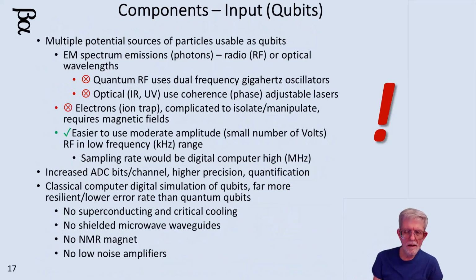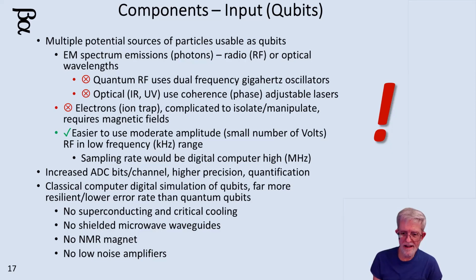So if I wanted to take the quantum computer and break it down into its individual components, I'd start with my qubits. If I wanted to make a quantum computer that was inexpensive to build, I'd have to pick, well, what kind of qubits do I want? I don't want electrons and ion traps because I need magnetic fields and it takes effort to do that. I don't necessarily want to use lasers because lasers are expensive. I don't want to work in the infrared or ultraviolet because I can't see that. But if I was able to use, let's say, low frequency radio photons, now I've got something that's easy to contain and I can manipulate it easily.